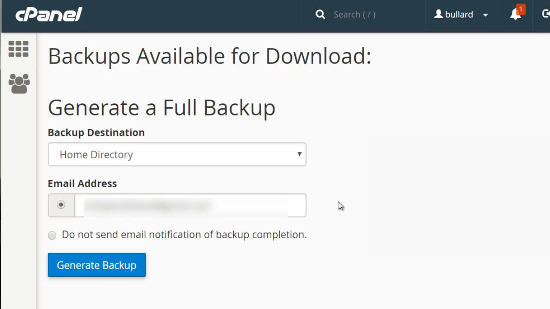Now, in a different scenario where you maybe move to a different host, you can easily ask the other host to log into your cPanel and transfer your site to their server. You could either do that or you could do it yourself. I like to keep backups myself at all times. Even though they offer those services at your convenience, you never know what will happen with the web hosting company. And you never know what situation you might be in. So always keep a backup. Try to do backups at least once a week or once a month at minimum.